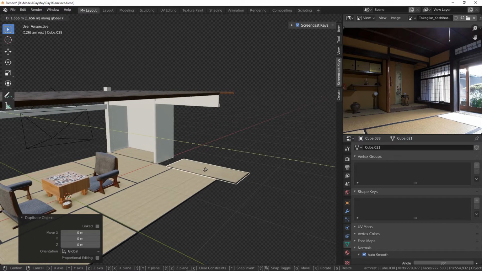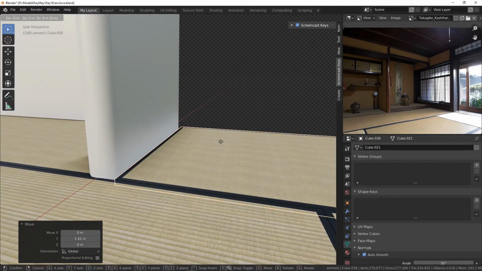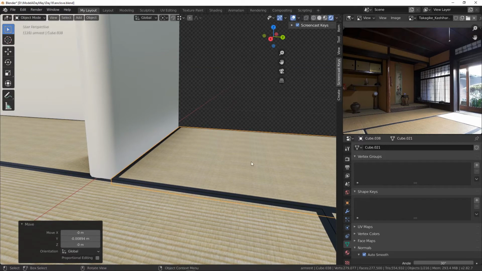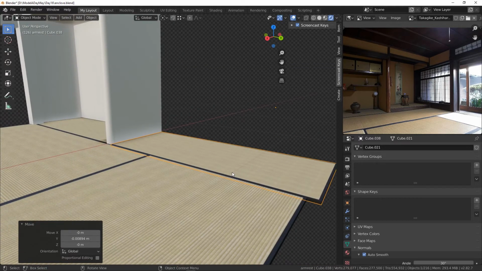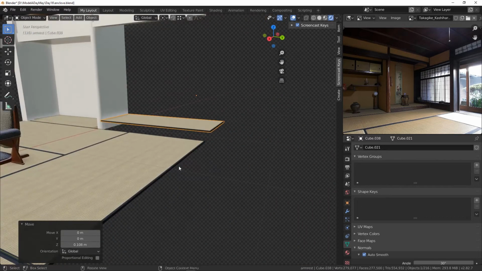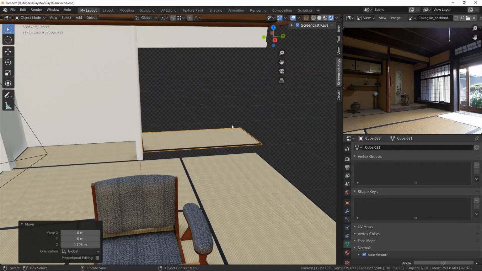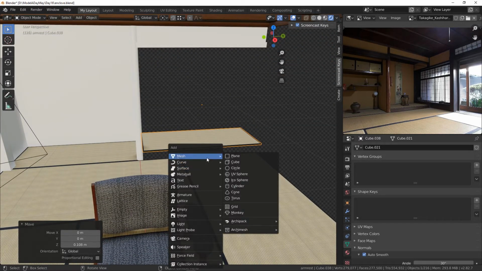And one thing you'll see, I'm going to be reusing things over and over and over again. Any little piece of wood that I've already unwrapped and textured, if I can use it again instead of creating the same thing 2, 3, 4 times, then that's what I'm going to do. There's really no point in creating something new if you've already created it before.